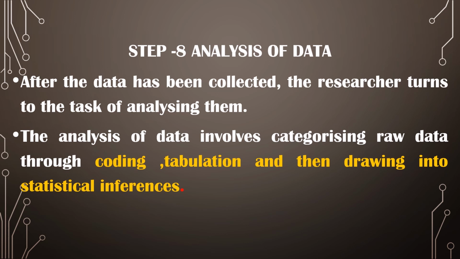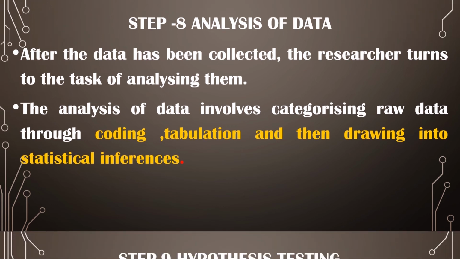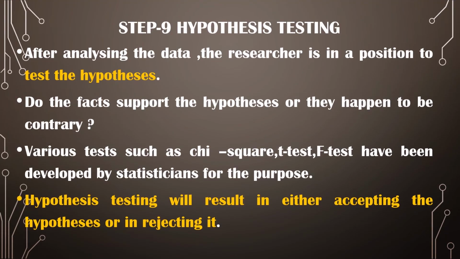Step 9 is hypothesis testing. After analyzing the data, the researcher is in a position to test the hypothesis. The researcher has to find out an answer for this question: do the facts support the hypothesis, or do they happen to be contrary? Various tests such as chi-square, t-test, and f-test have been developed by statisticians for this purpose. Hypothesis testing will result in either accepting or rejecting the hypothesis.